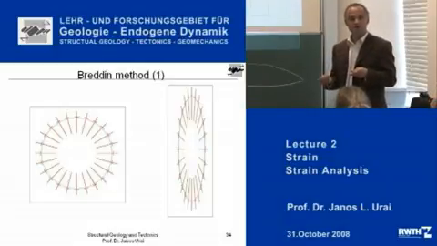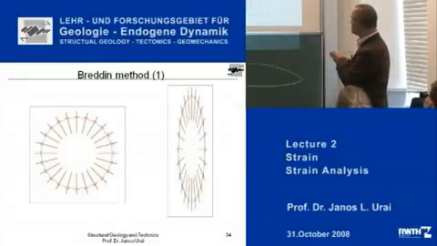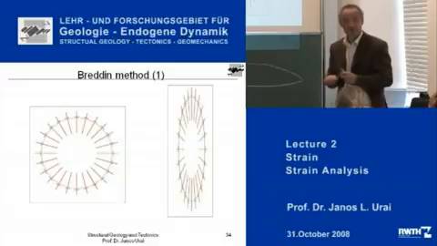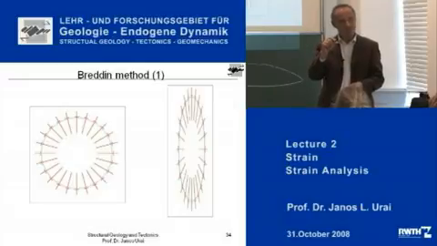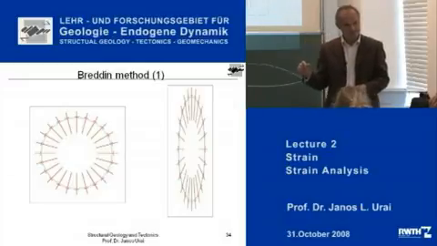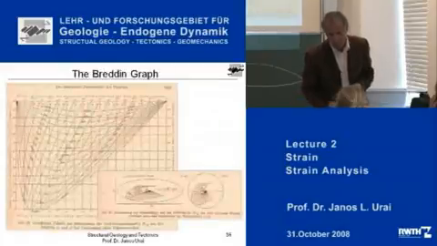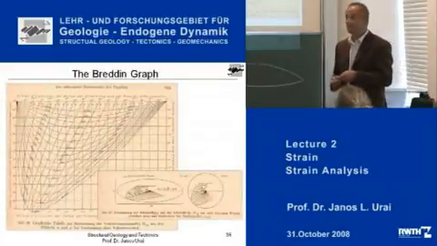So if I would now go and measure the orientation of these lines, the symmetry axes, together with this shearing angle, then I'm going to get a curve. The orientation changes and the shearing angle goes up and then it goes down, back to 90 degrees. And this is what Bredin made.